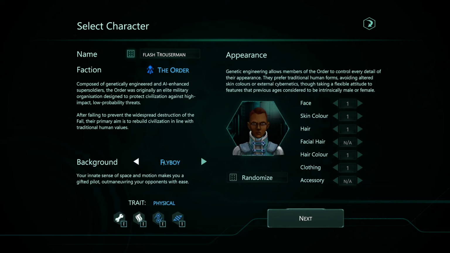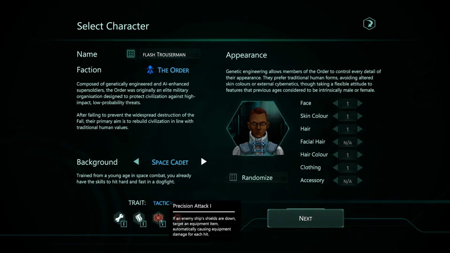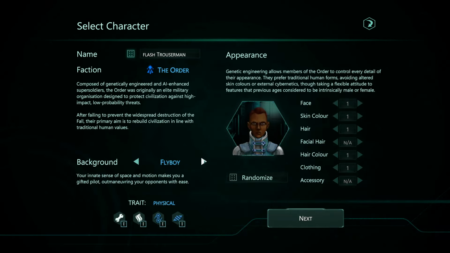Flyboy: your innate sense of space and motion makes you a gifted pilot, outmaneuvering your opponents with ease. Techie: your natural affinity for technology gives you an intuitive grasp of your ship systems, allowing rapid adjustments. Space Cadet: trained from a young age in space combat, you already have the skills to hit hard and fast in a dogfight.